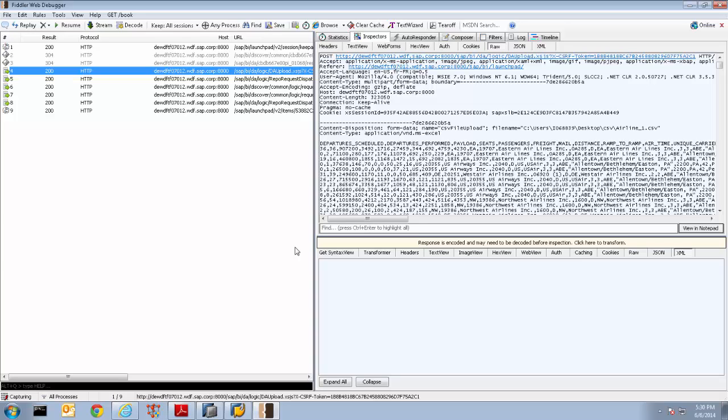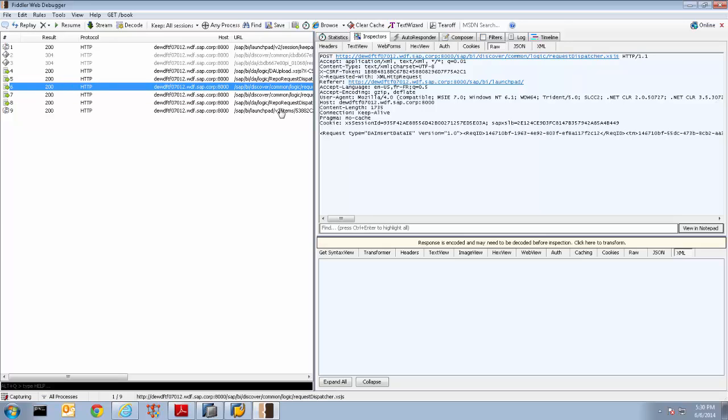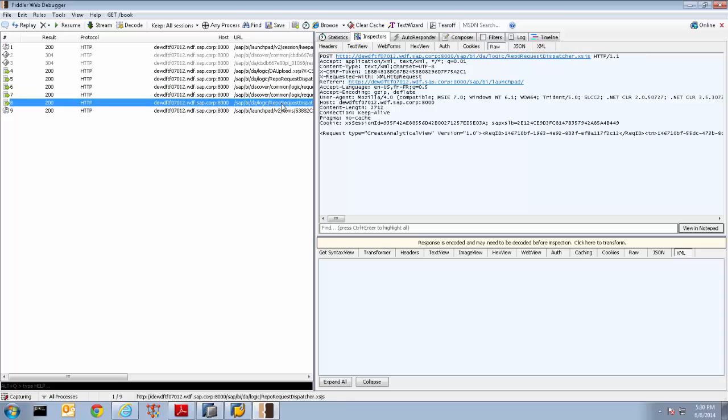In the upload step or the first step, the data from the file is sent to a server via HTTP form submit and is dumped into a temporary table. In the second step, a new table is created in the SAP HANA database. In the third step, the data from the temporary table is transferred to the new table which was created in the previous step. In the fourth step, the table is altered so that the columns have proper data types. And in the fifth step, a database view, which is called as analytical view in SAP HANA, is created. So this summarizes the data acquisition process.